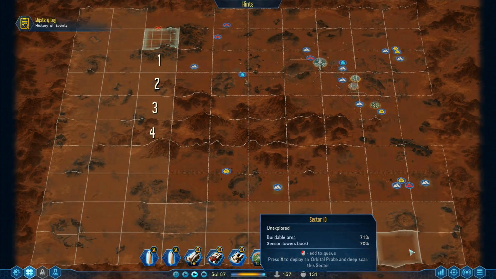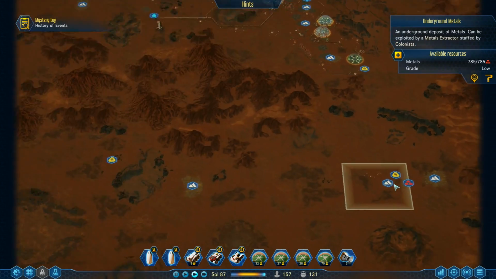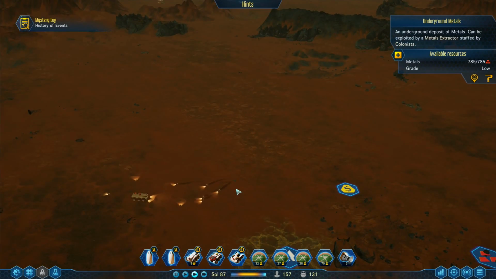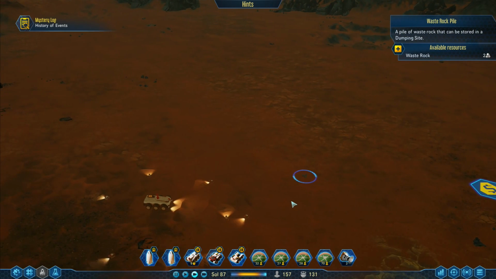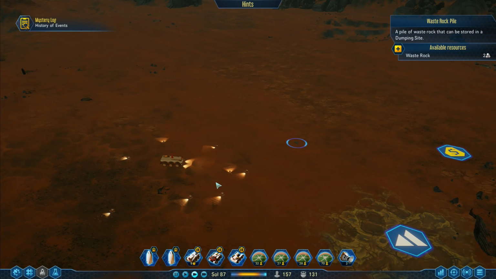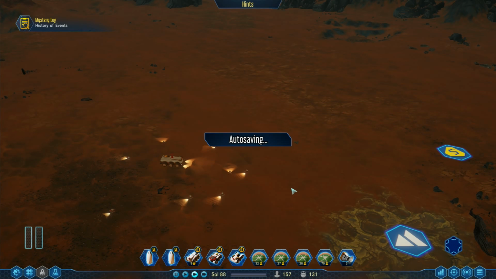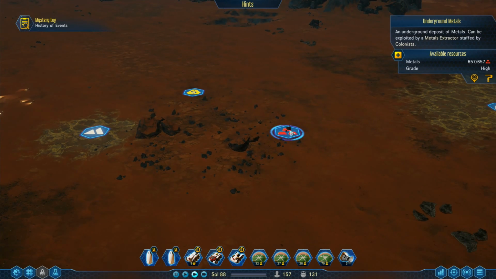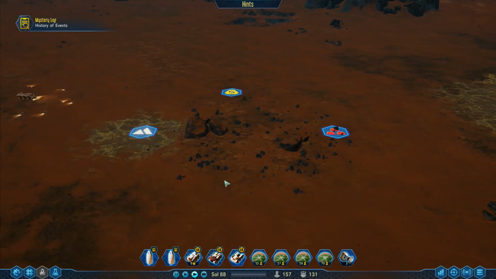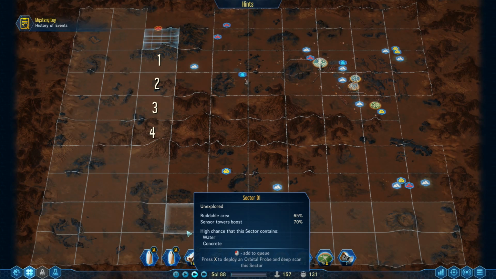Well, I've not yet seen where that... Oh, wait a minute. It just left. Why did it leave? What's this? Waste rock pile. That just... It just went. Okay, I'm not sure why it just went. It just disappeared. I was looking. You seen that, didn't you? It wasn't just me. You definitely seen that as well, didn't you?